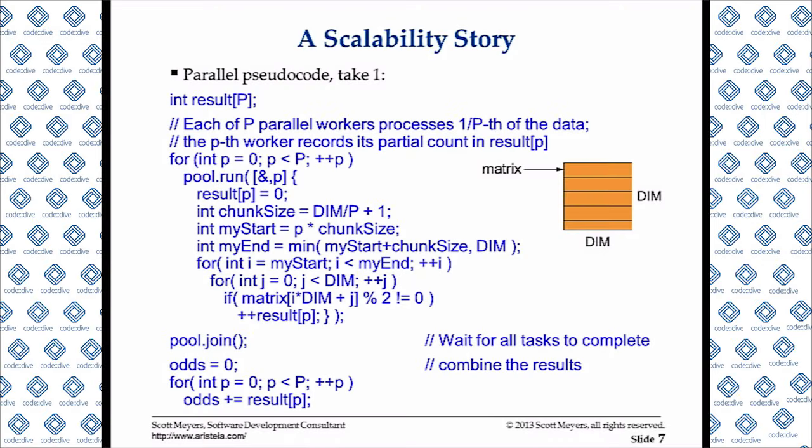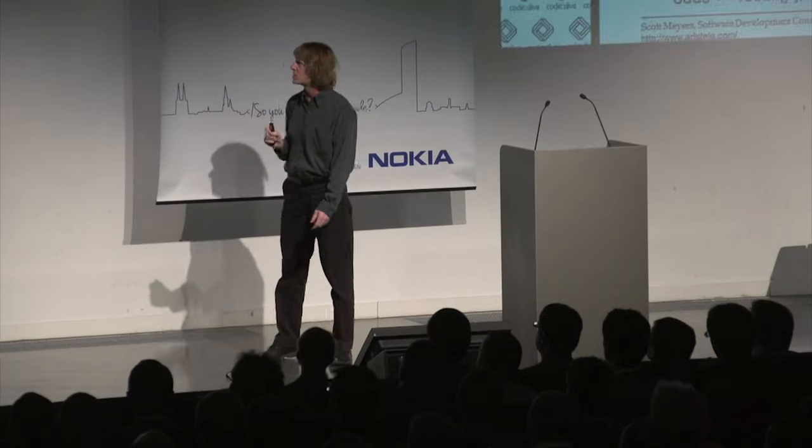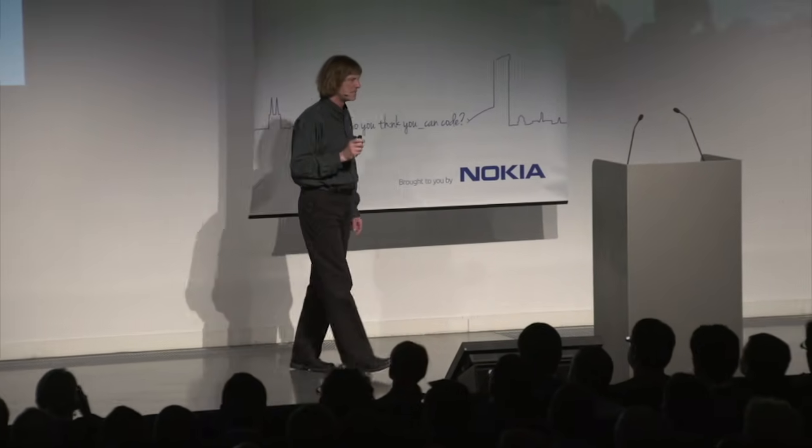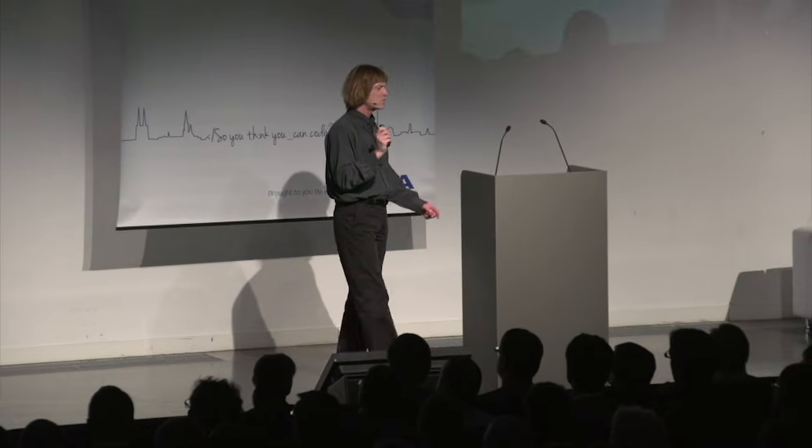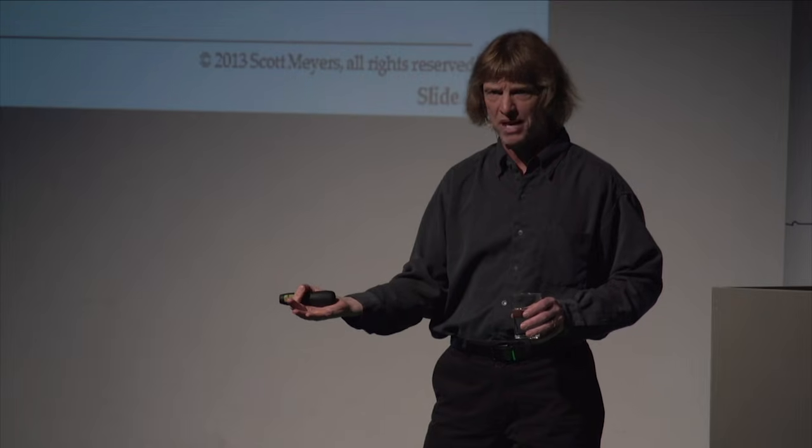Because if you think about it, if I have giant matrices, it's silly to have one thread running through the entire thing when I can have n threads running through the entire thing. So this is from the same article that Herb published. And let me give you some insight into the difference between writing code that is designed to be presented in a presentation such as this, and writing code that is designed to be read by somebody reading a magazine article.